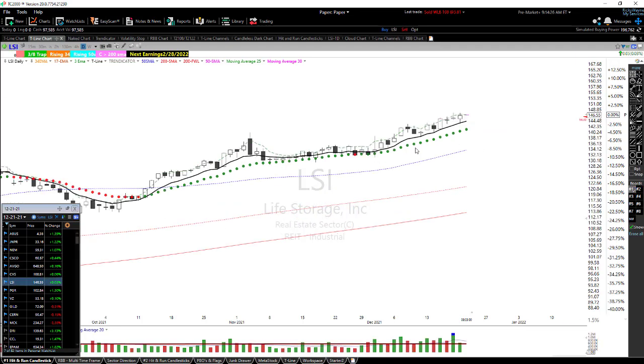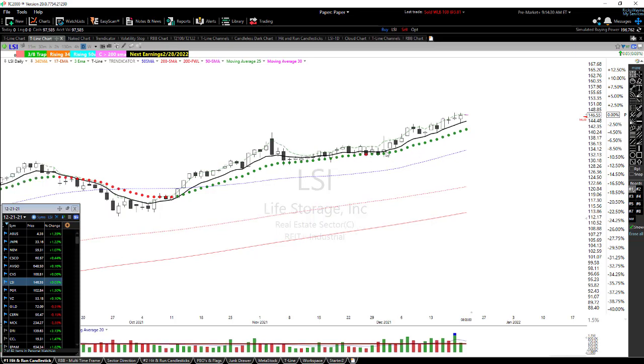LS is a nice looking chart. Beautiful trend on LS. Look how it gets in that trap, and then it's just there, and it's above. It comes back to it, and when it comes back to it, notice that it's higher. So you're in it, you're making money, you're still making money.